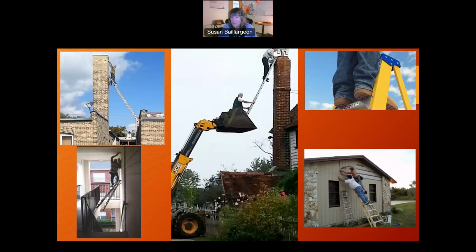With an extension ladder, the top 3 rungs are not for climbing, right? In this next picture, he's got the 3 rungs up above where they're supposed to be. An extension ladder or a straight ladder must extend at least 3 feet above the point of support. However, the portion above the point of support can act as a lever to destabilize the footing. So be careful dismounting the ladder onto an elevated surface. Do not step on the rungs above the point of support. So never step above what your ladder is leaning on.